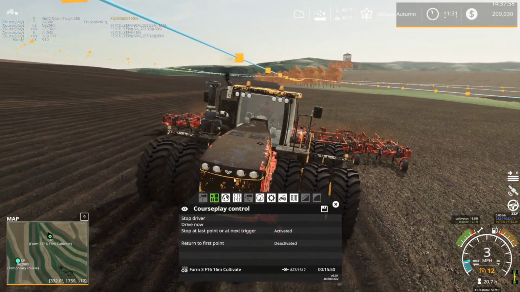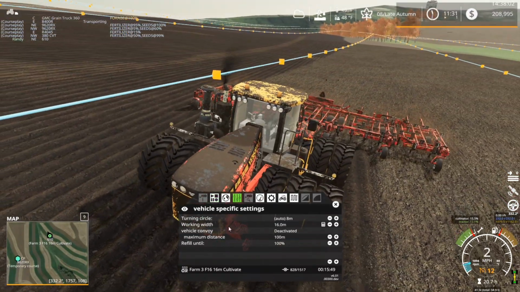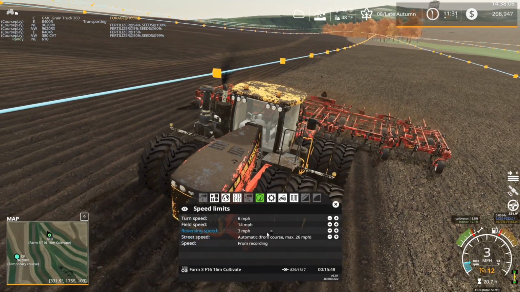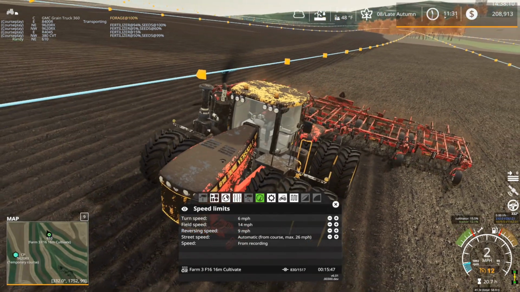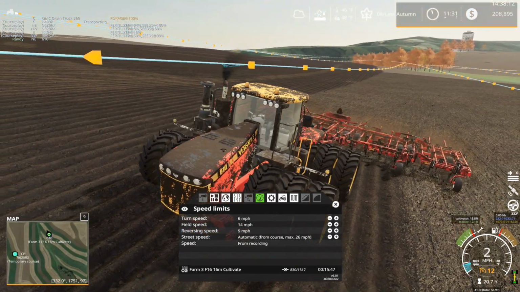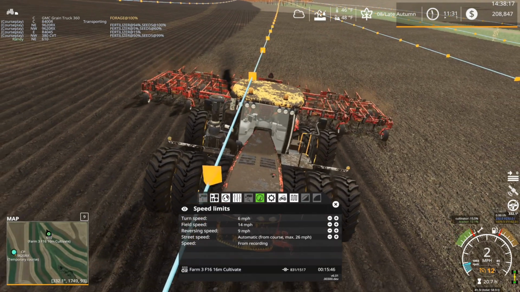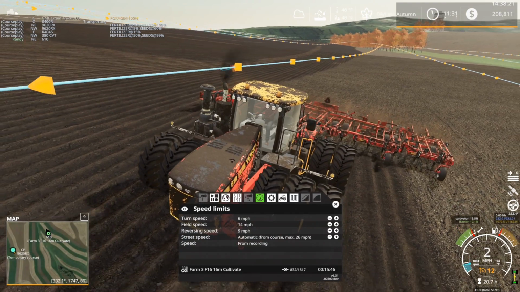Tractor should have no problem pulling this. Yeah, why are we going so slow here, Courseplay? Like, come on now. Ridiculous. Yeah, speeds. Reversing speed? 2 miles an hour. Must just not have enough horsepower. I mean, we're not that bad on repair, 15 and 12. Oh, I think the 8R was pulling it faster than this Versatile was, wasn't it?